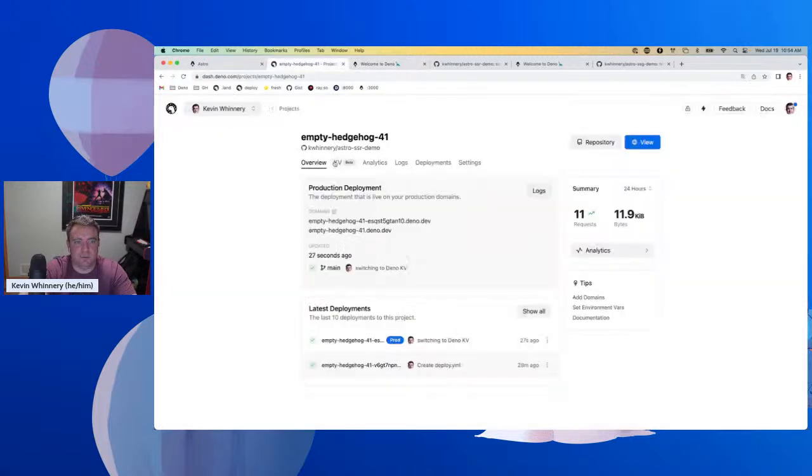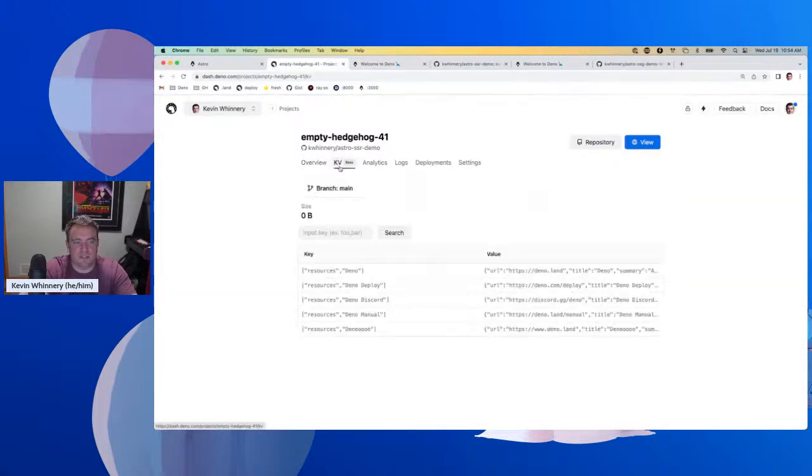And then within this KV tab, there is some basic visualization. We're obviously looking to make this slightly more robust, but you can do a little bit of searching of the contents of your KV database. But this is something we expect to mature over time. But with that, I think that's a pretty decent place to wrap us up.